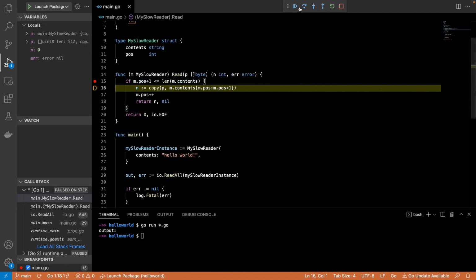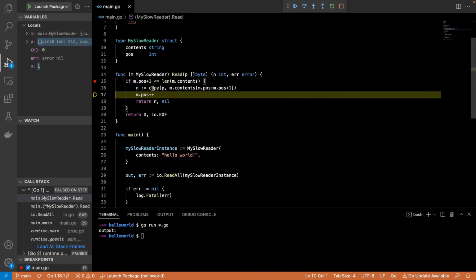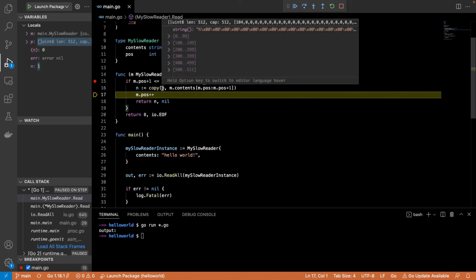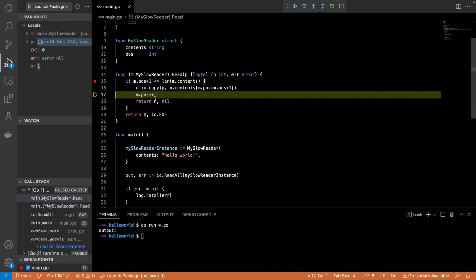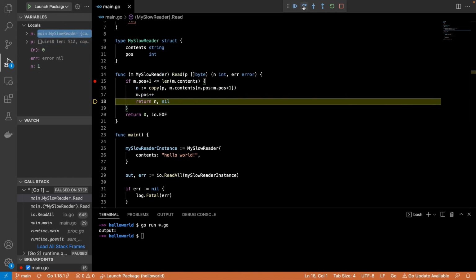So we can copy into P our H. Look, here's the first H. We increase the position and we return n. N is 1. One character H has been written into our buffer.